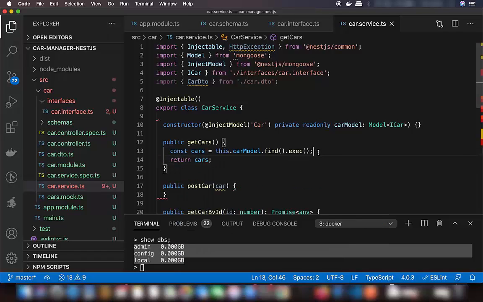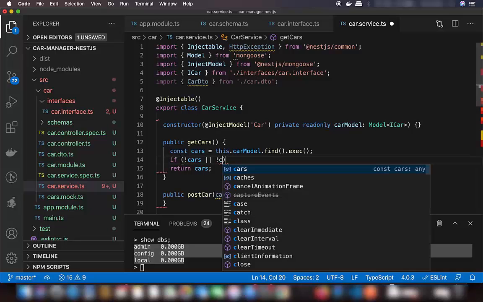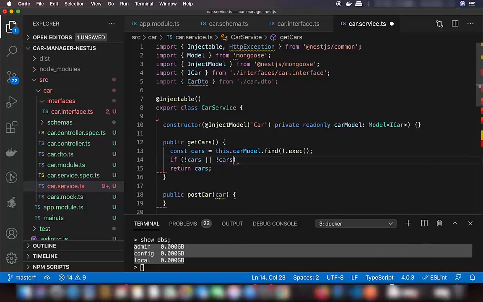Now of course you can again add the error handling here. So here, if the car is not found, so if there are no cars, and then also we can check if the first element is there inside our cars array, otherwise it's not an array, right? So we can just check that, and if we don't find this, then we need to throw an error.